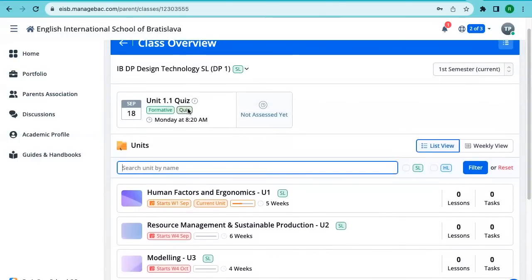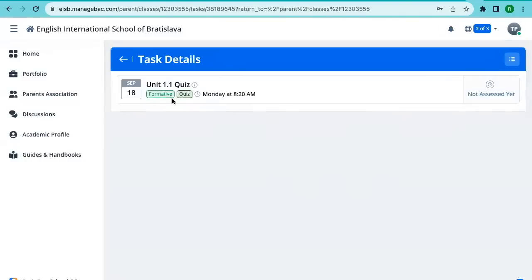Aside from that, you can see they already had a quiz in here. This is a past quiz, so it's showing a bit later date. They have already done a quiz in here. When you click on it, you are able to see a bit more detail, but since it passed, it's just not showing me anymore.